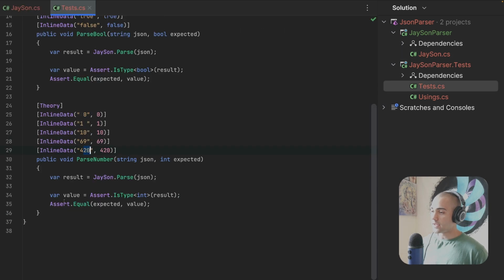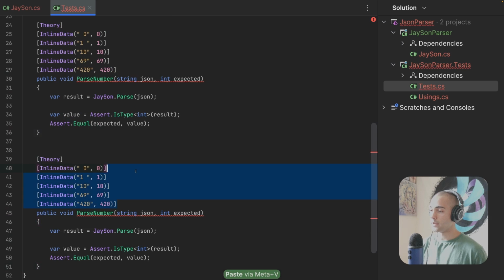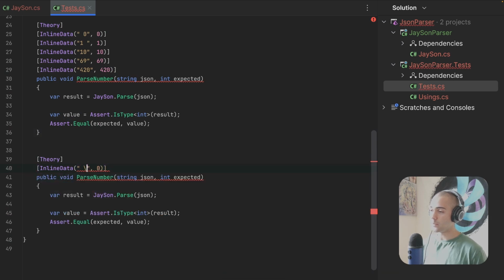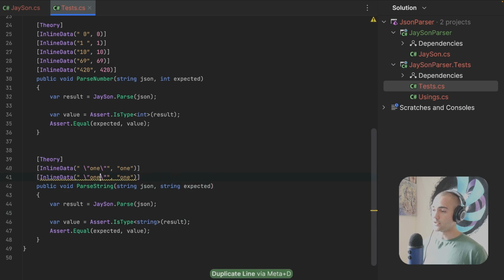Great. Now let's take a look at a string. So let's take the theory over here. I'll delete a couple of them because what I want to have is an escape string, let's say something like 1, and then the result should actually be just 1. This is the expected result string. Let's also verify the same thing here. This is going to parse string. Let's also say we want something like with a space 2 and a space after here, so we know that we are not skipping these spaces.